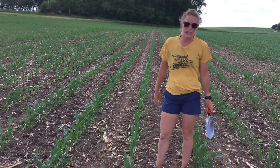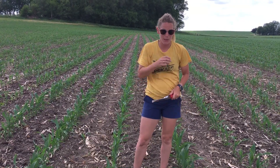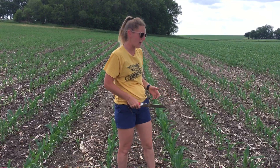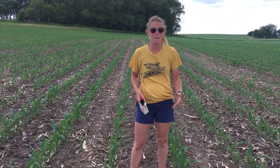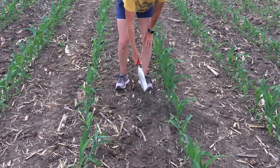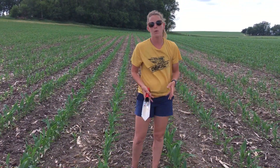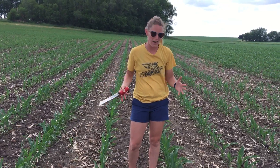How do we fix it? The short answer is we get rain. If we get rain, those roots can start to grow again and the plant will bring itself back up. If we want something that's under our control and we have a lot of floppy corn and the forecast doesn't look good, the other thing we can do is come out here and cultivate — basically throw soil onto that furrow on top of those roots to give them some buffer from the heat and the dryness.